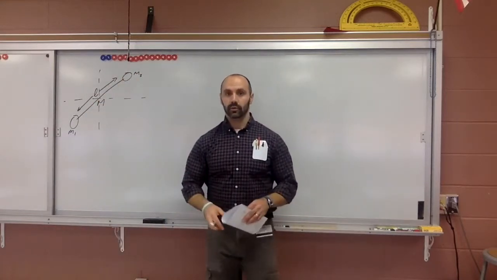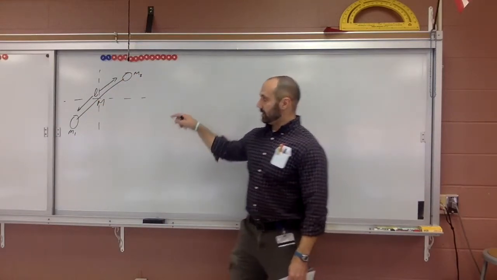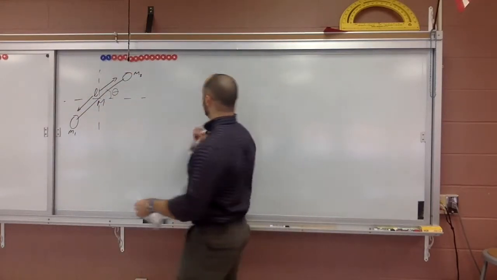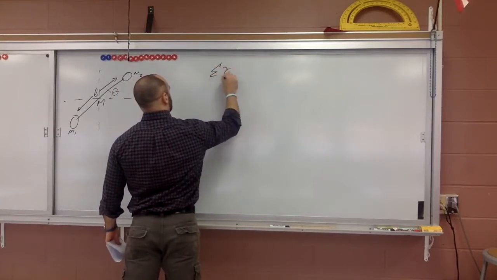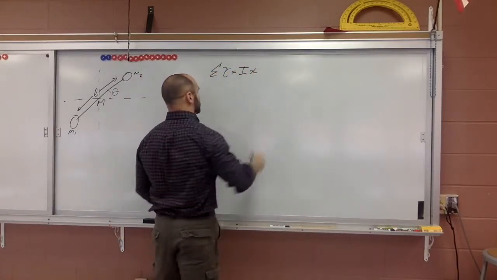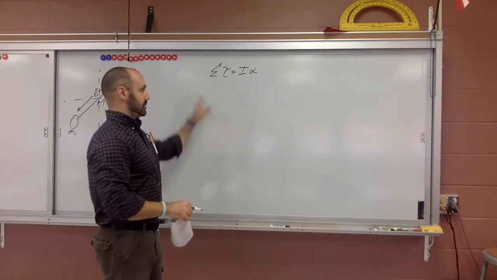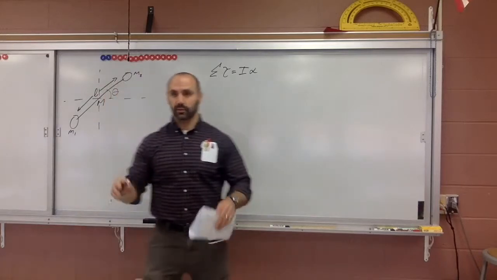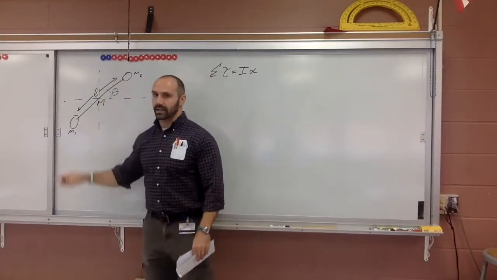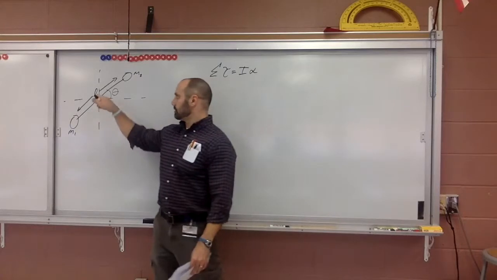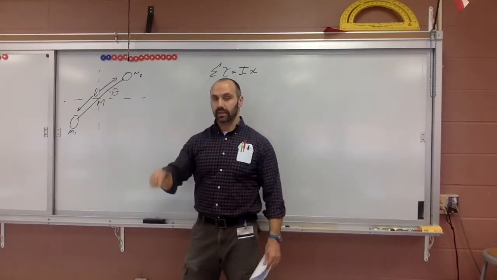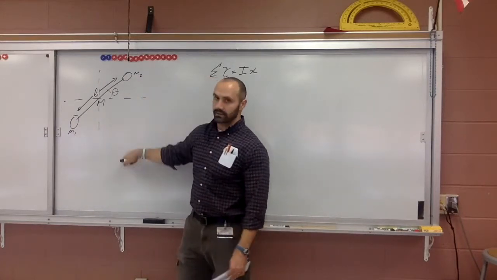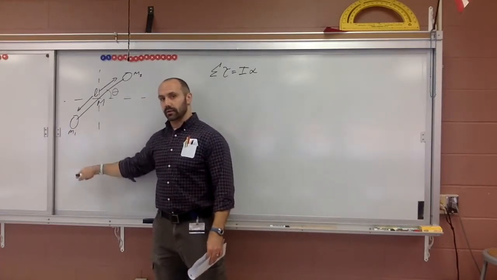The next part of this, we want to know what's the torque when it has angle theta given by that. Right? And so we know that sigma tau equals I alpha. Rather, we want to know alpha. And so this is going to give us alpha. So I need to add up all the torques, and that's the torque from each of the objects. The rod is going to have 0 torque because the center of mass is the place where it's rotating. But these will each have torque. This will have positive torque. This one will have negative torque because this is pulling it clockwise. This one's pulling it counterclockwise.